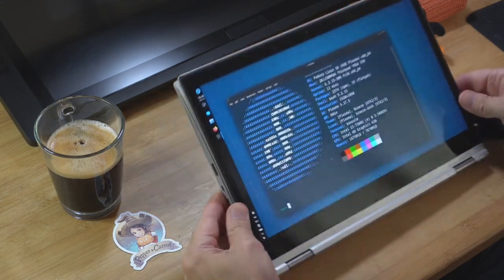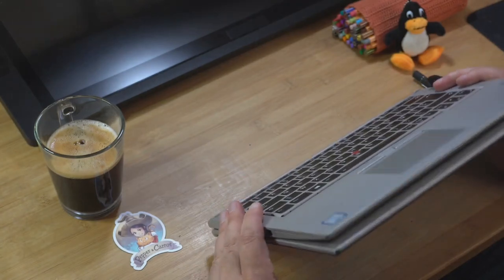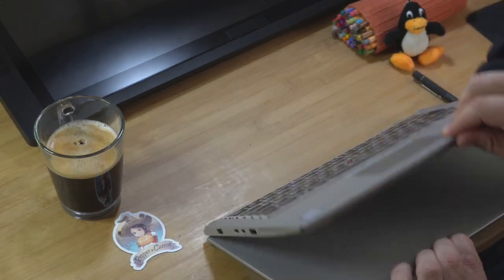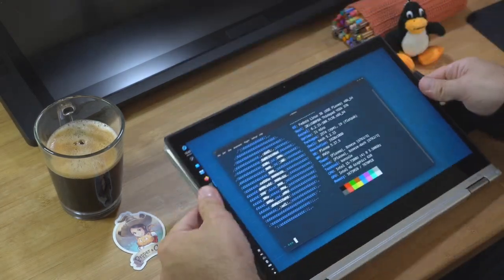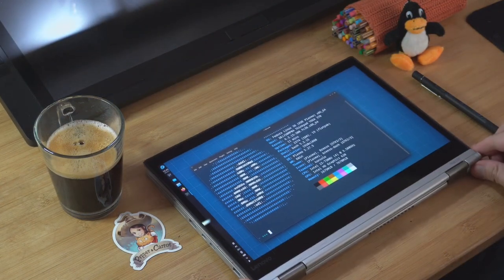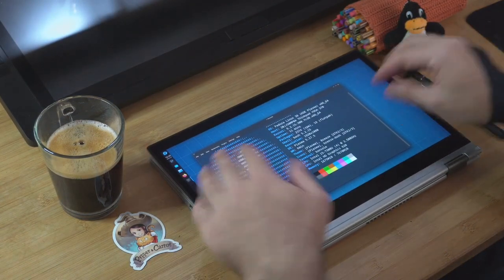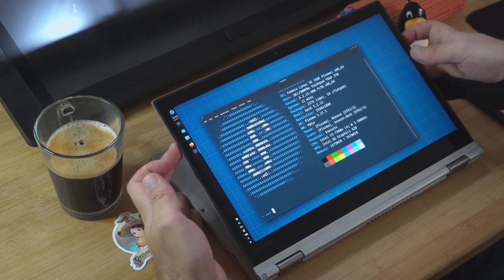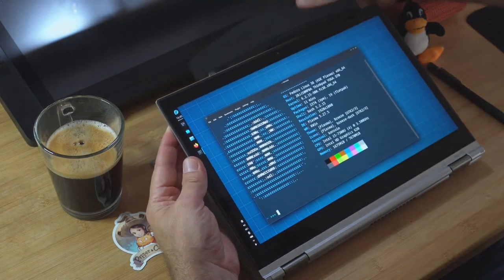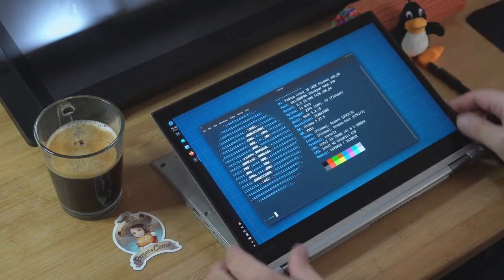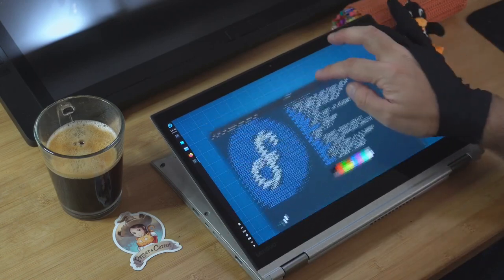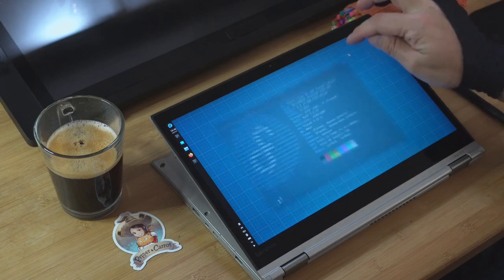And there is something that I like, it's the keyboard that remains locked. So all the keys are flat and you can't accidentally press on them in this type of position. About the position, I find it not comfortable to draw or paint on the table flat like that. So I usually take my pencil case. It's something that I have in my bag, usually when I travel. And I just put it behind the display like that. It's stable and it absorbs all the little shock of finger or stylus.